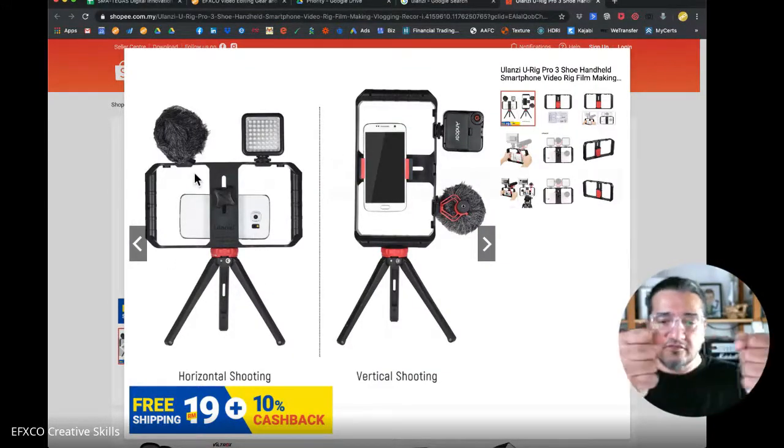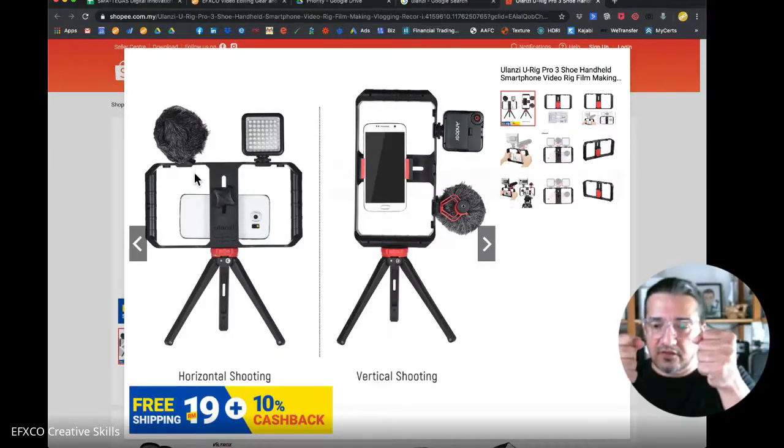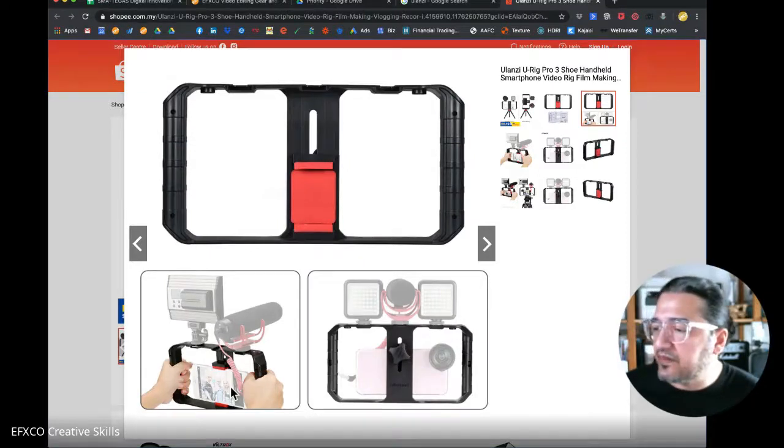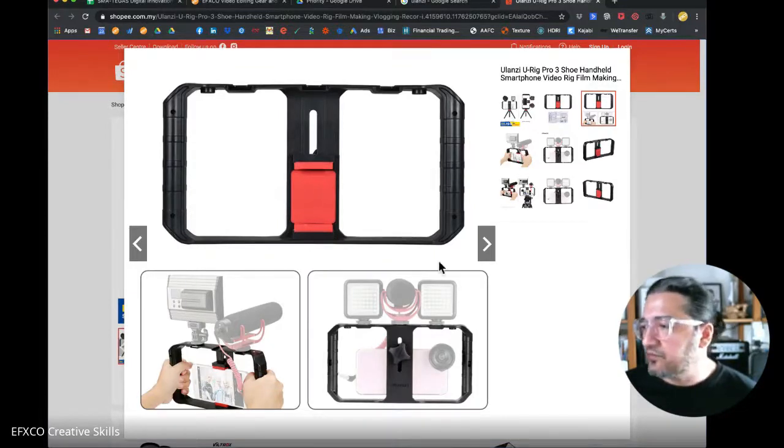So it's basically a stabilizer, and you can just move your video around, your phone along, and then you can also attach your microphones and your lights on top of this as well. It's not expensive as well. I think it's about 60 ringgit if I'm not mistaken. So it looks something like this, and you can clip it on like that, and you hold your camera. This is kind of interesting, yeah? It's called Ulanzi, ULANZI. So if you really want to get into this, if you're one of the guys who really wants to play with the gadgets and all that, we recommend this as well. I don't have it here with me because it's in the office, but I recommend this as well, yeah?